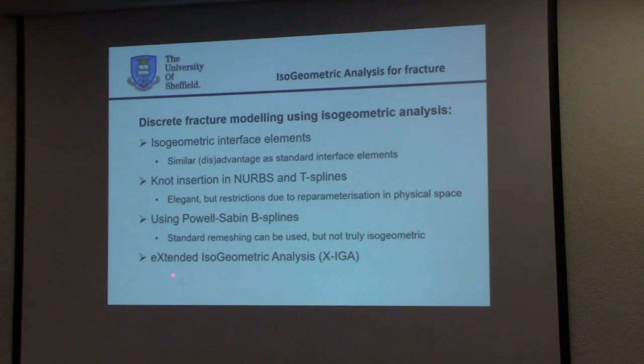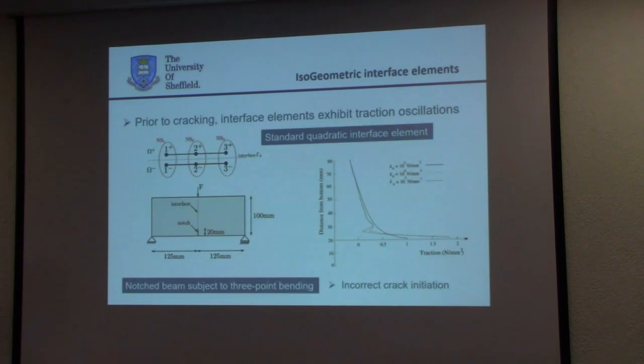These things are at the moment quite a bit in development. It's not that trivial because one of the issues is that, like meshless methods, NURBS have a little bit of a problem with Dirichlet boundary conditions. It's easier, but you still have to be careful with it. And that shows up when you do this kind of thing. So let's first go to interface elements.